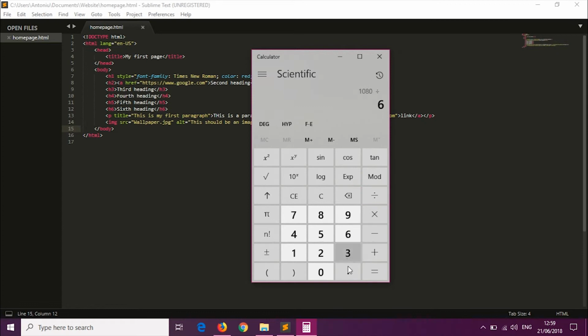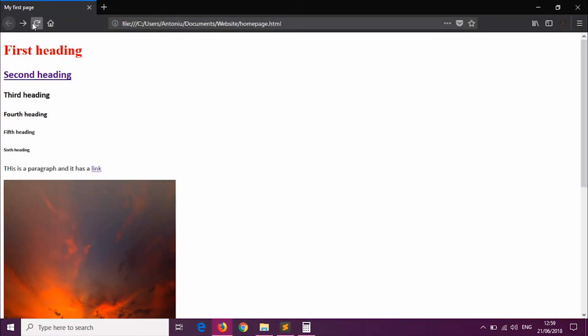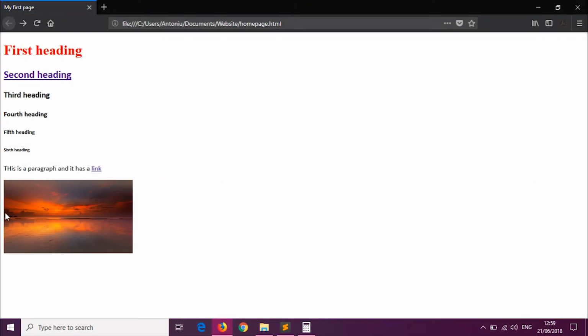So then I divide it by that 6.4, and I should get 168.75. So if I put the height at 168 and the width at 300, the image is now not stretched, and this is its original aspect ratio.